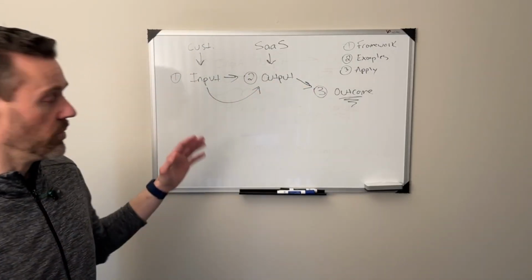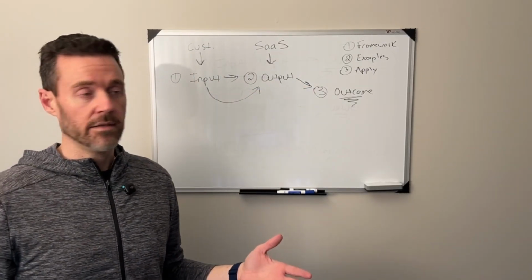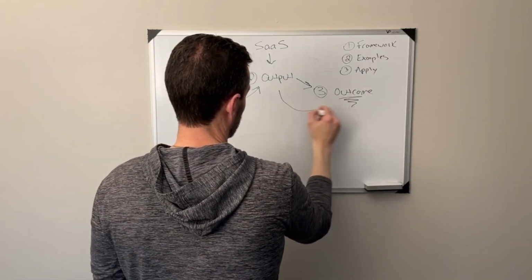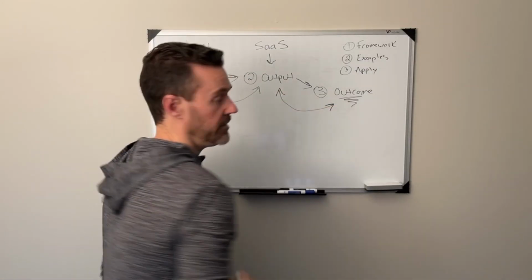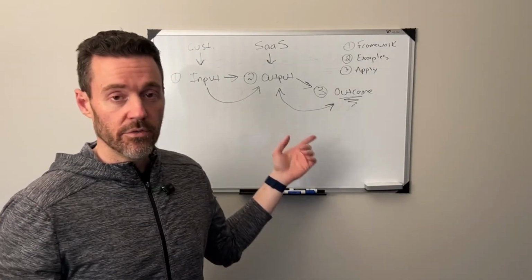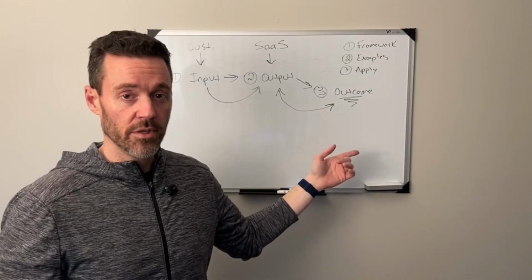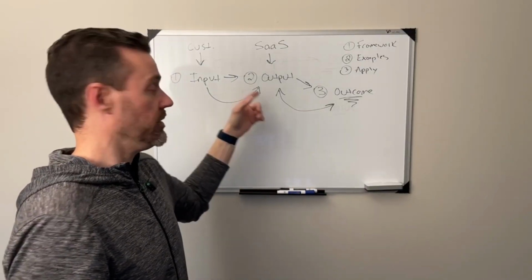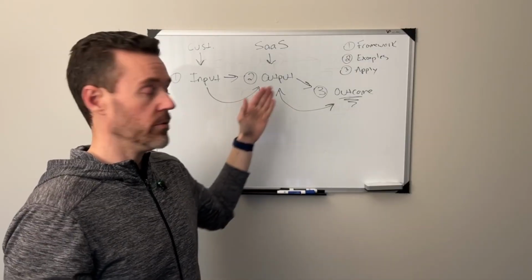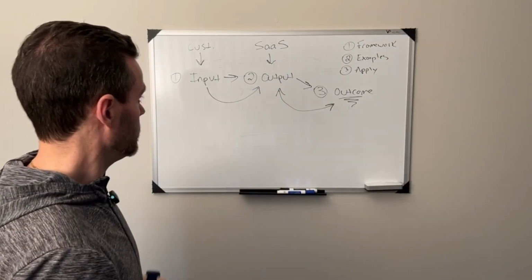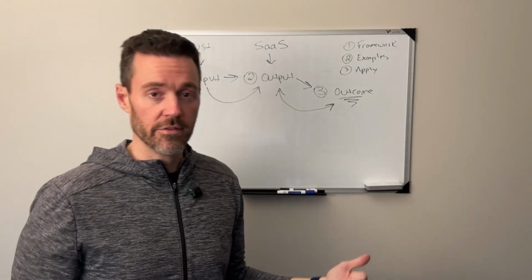Now, where people get confused here a lot, they confuse these two. So the output and the outcome. These are often thought of interchangeably, and they're just not. The output is what you're producing, but the outcome is what your customer actually cares about. This is why they buy. This is just what they use to achieve that. And I'm going to give you examples and make this a bit easier to understand. But these are really the steps, and this is the framework.